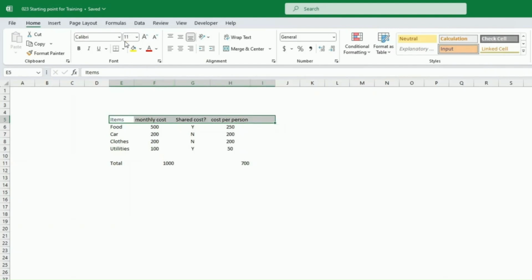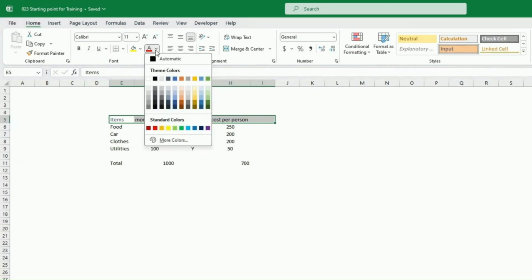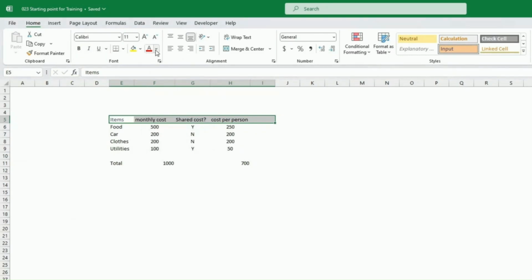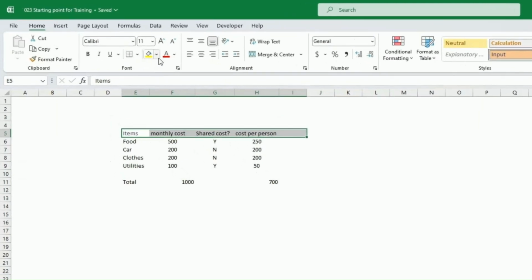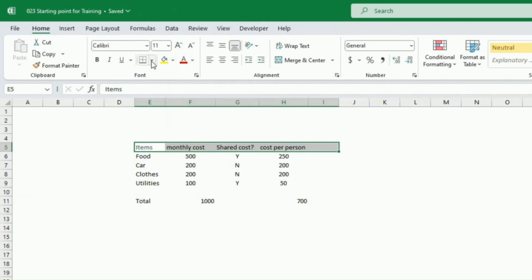So obviously you can come here, you can change the font. And then you can change the size just by clicking here, it goes up, clicking here, it goes down, the bold, italic, all that you know. And obviously the font color itself. Now what is specific to Excel, as we are dealing with cells, with rectangles or squares and the like, we can do two things. The first thing we can do is to change the background of the cell, and the second thing is you can change the borders of that cell.